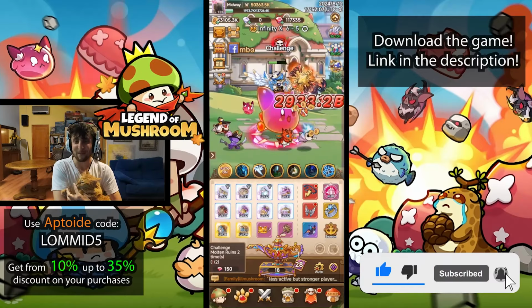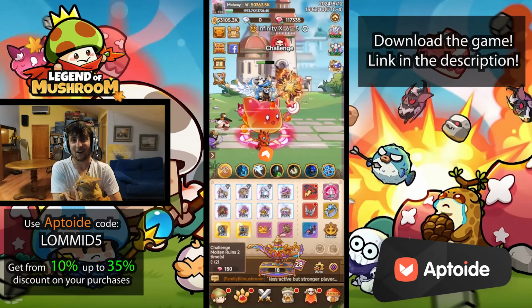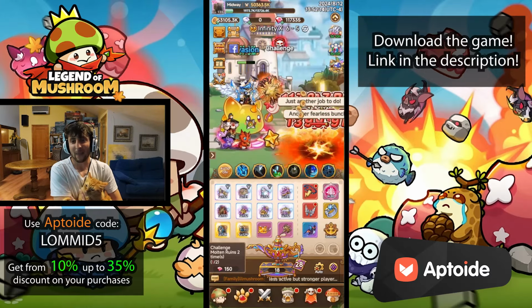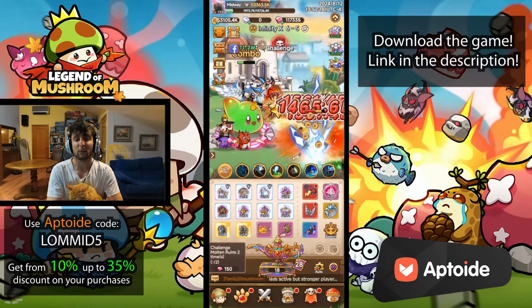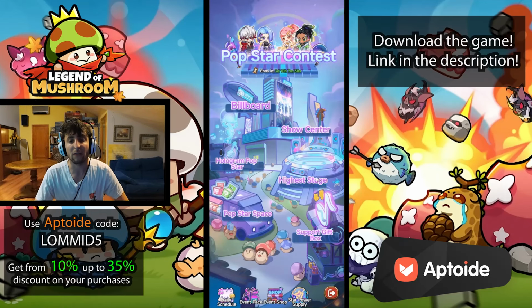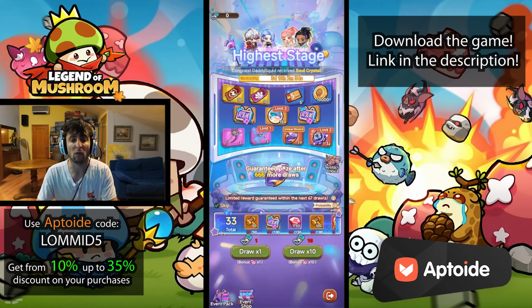Here we are with my cat, and today we're going to be talking a little bit about the new event that started a couple days ago now, and some changes that have happened with my Aptoid code now. Of course, you might know by the time you are watching this video, the event has been running for a little while, so we're going to be able to just go ahead and check out the rewards.